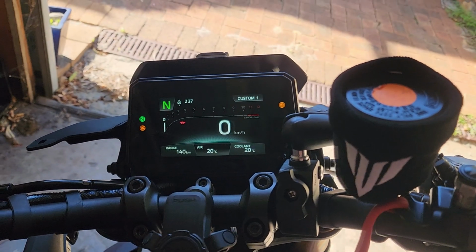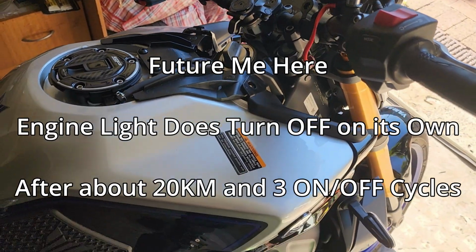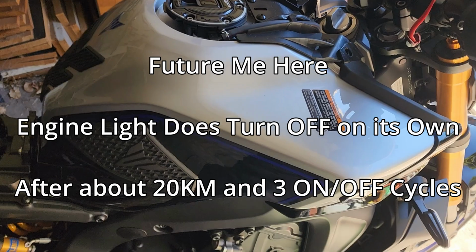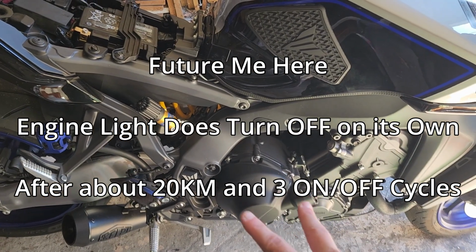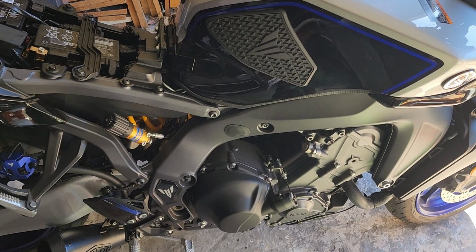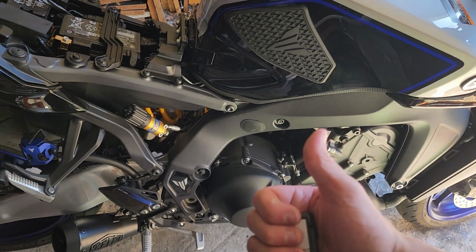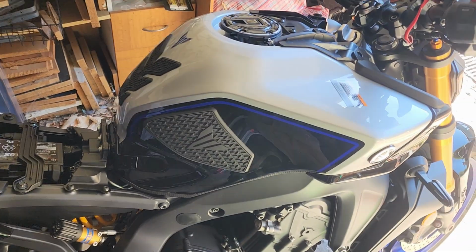That's cool. I believe VCycleNut did say that if you get an engine light, it's because you're changing different things to the ECU, but I don't know if that's primarily because most of these have the 2 oxygen sensors, whereas in Australia we only have the 1. I don't know if that's a reason as to why. But yeah, all good. It's working. I can put the bike back together, and then I'll show you the seat. So I'm looking forward to that. So yeah, catch you guys in a minute.